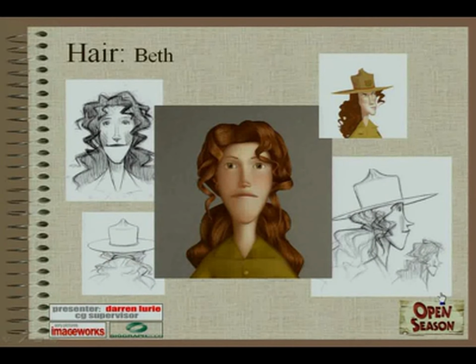For Beth, one of the big challenges obviously was her flowing red locks. So her hair was divided into two main sections. We had the front curls and then the back ponytail. The front curls reacted much differently than her back ponytail. The front curls definitely had more of a spring-based motion that we would add to it, and the back ponytail was something that as a whole moved together, but then also in certain circumstances had to splay out and move in different ways.